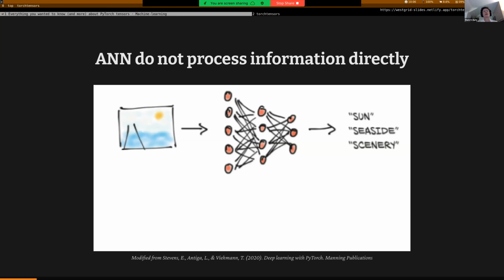If we go back to machine learning, since the tensors were initially implemented for machine learning, artificial neural networks obviously do not process information directly. You don't actually feed a sentence or an image to a neural network.